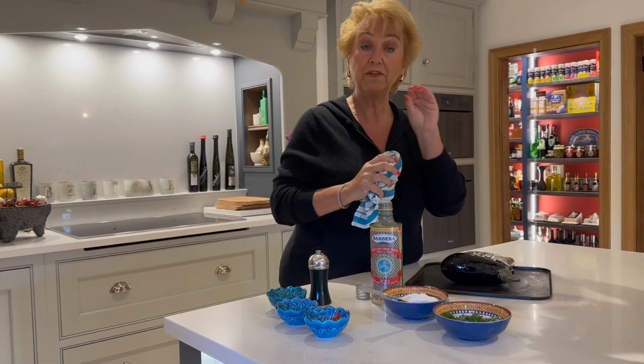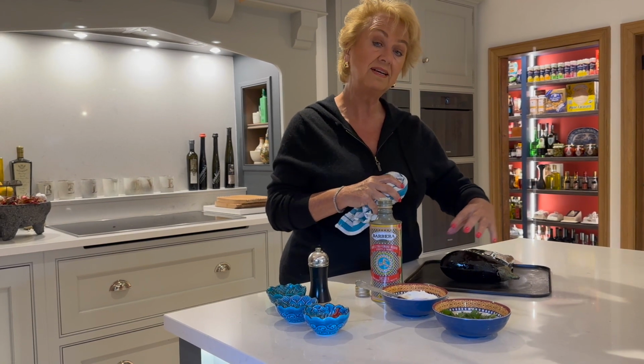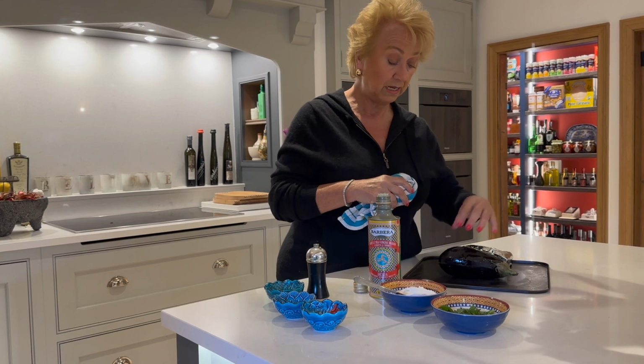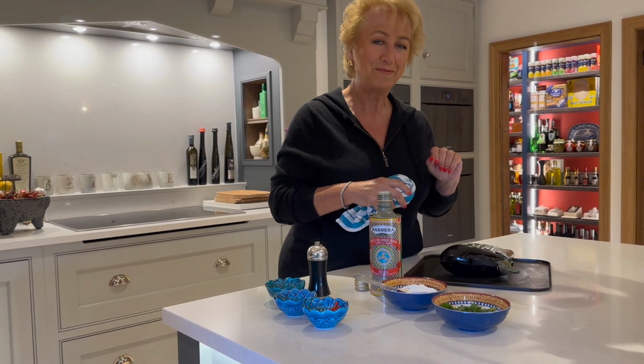I'm going to cook it for 30 to 40 minutes. Check after 30. What you want is a nice, soft, wrinkly aubergine, not overdone, but just enough because you're going to mash up the contents. So, back in a moment.